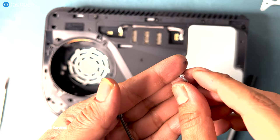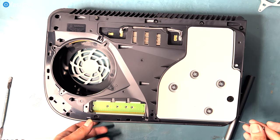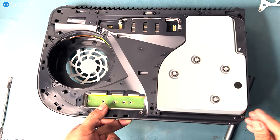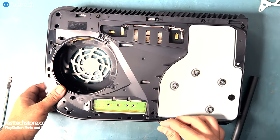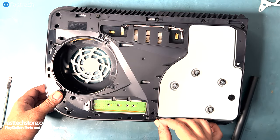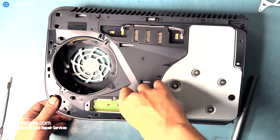This small silver screw goes in here. And this long screw goes in the corner here. This screw goes in here. And another one right next to it here.